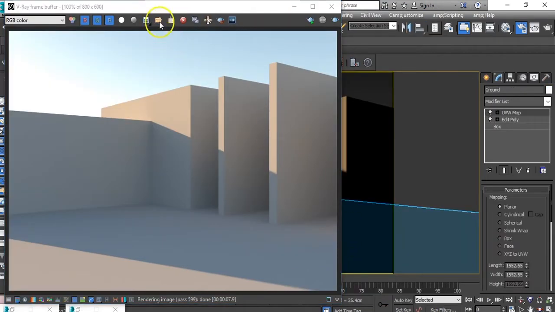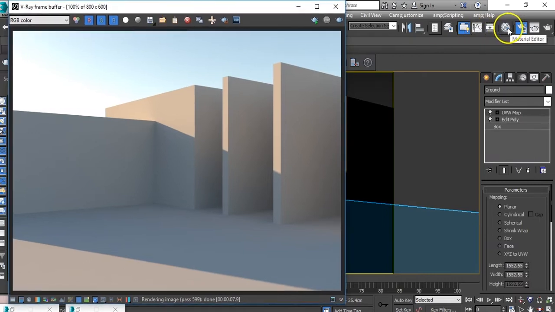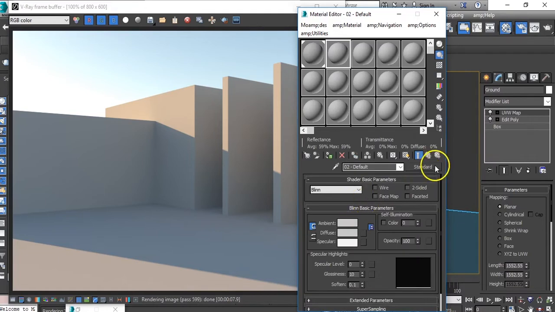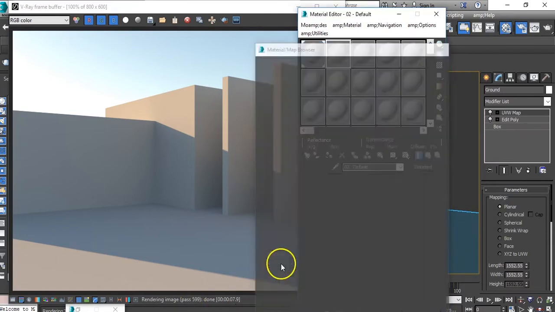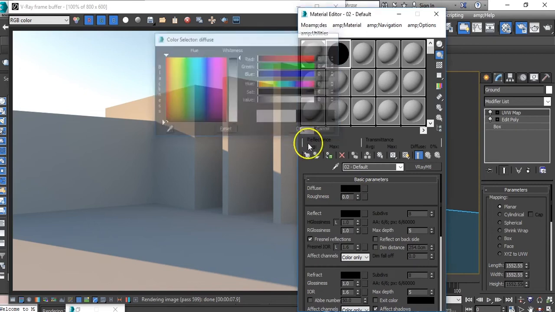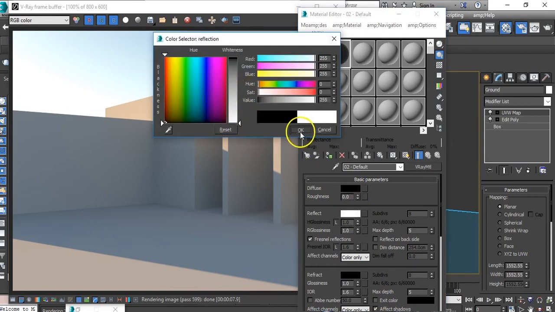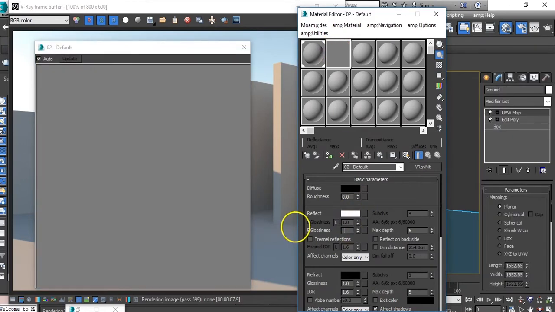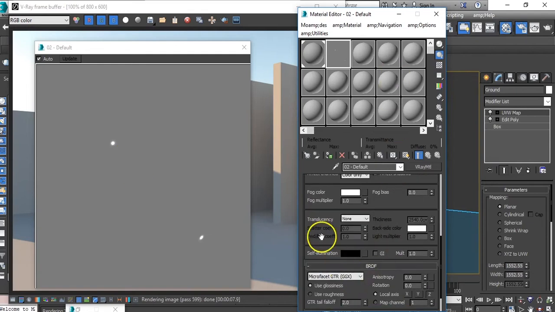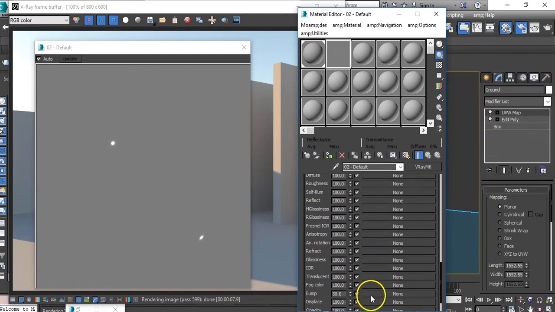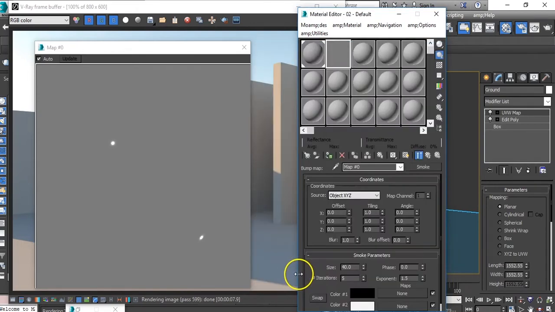Let's do some fun here. I'll create a water material. Here the black diffuse, the reflection I want full without any fresnel. A bit of glossiness. Okay, and go to the bump now, and in bump I'll choose smoke material.